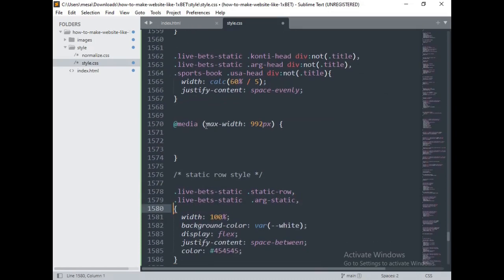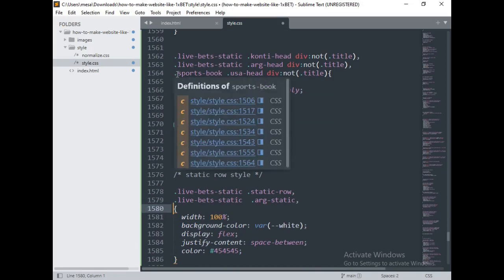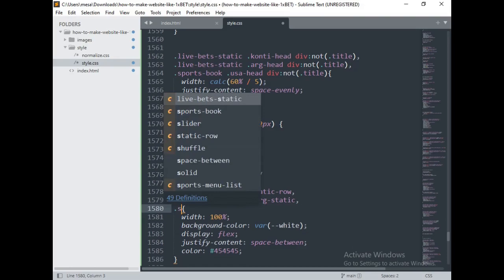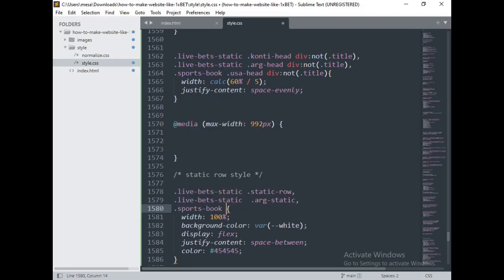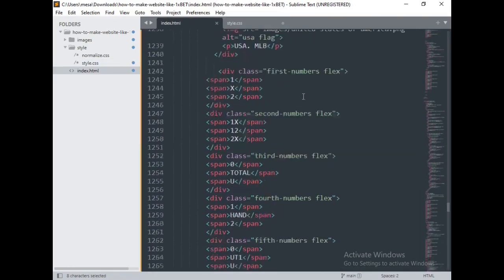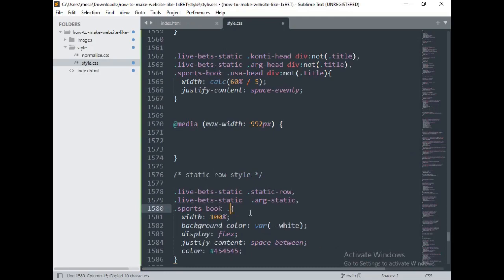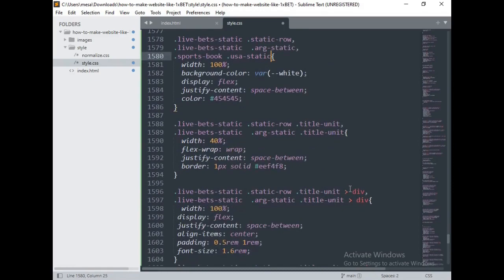We are just adding the sportsbook. Suppose the similarities are just the same. So I'm just going to add sportsbook dot USA. Okay, so I'm going to add the USA static, this class name this time around. We are done with that one.